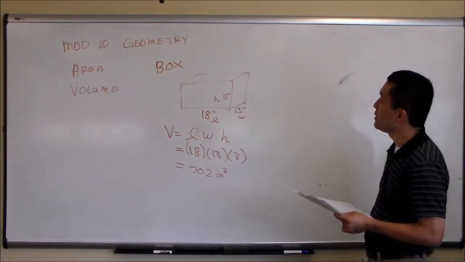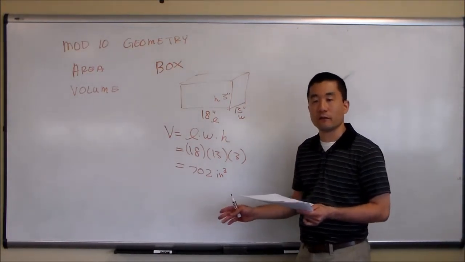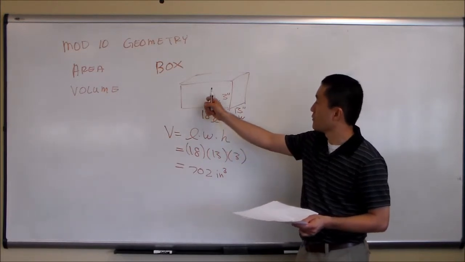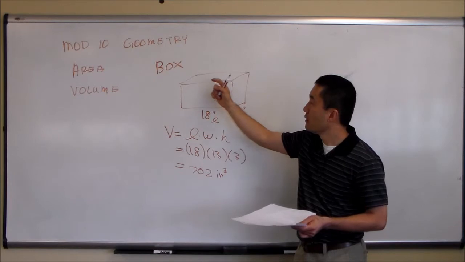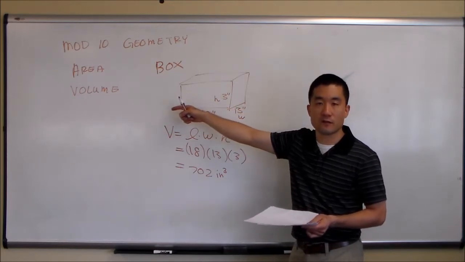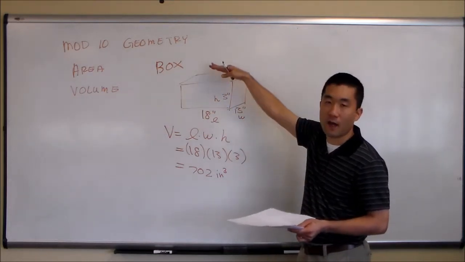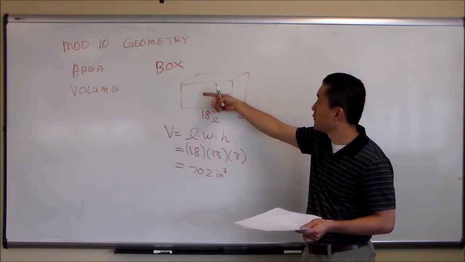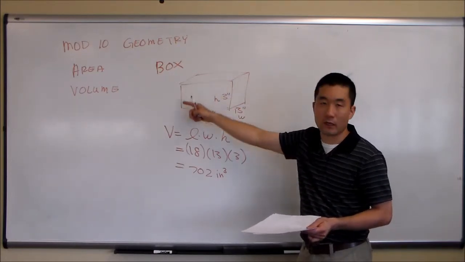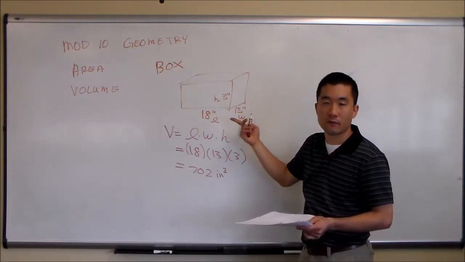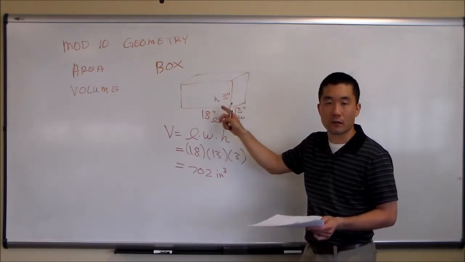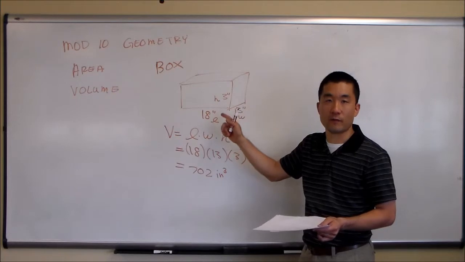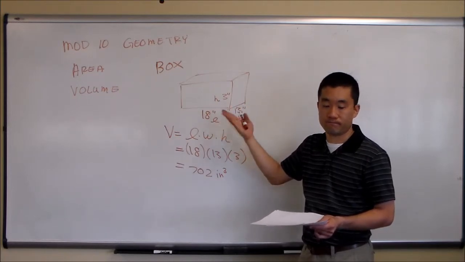The area will be easy, and I'll leave it for you to figure out. There's a front face, which is the same as the back face, left face, which is the same as the right face, top and the bottom. If you look at it, each is a rectangle. So basically, you have to figure out 6 faces, all rectangles, using the formula length times width.